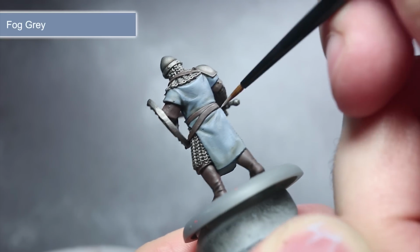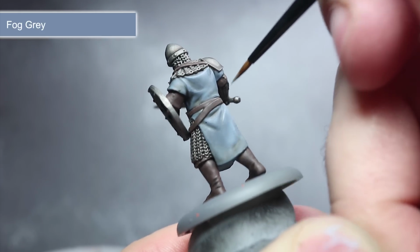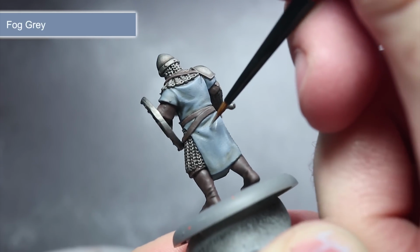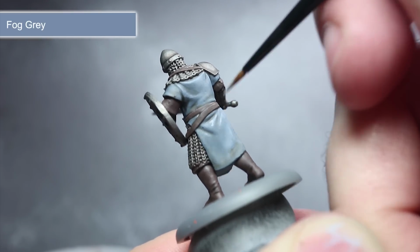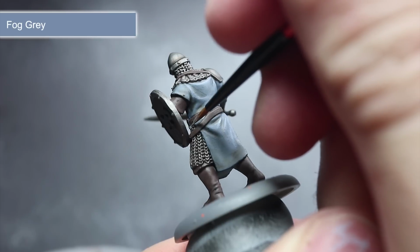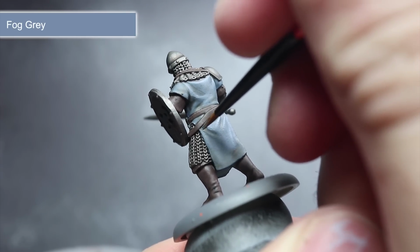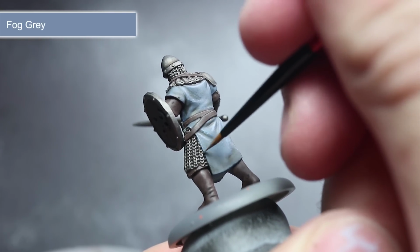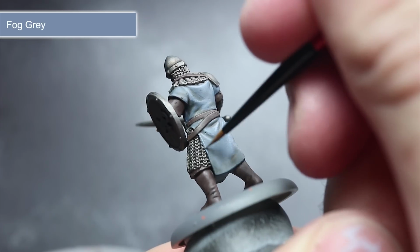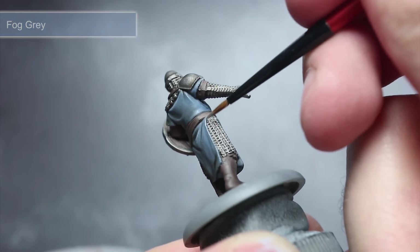But if you wanted to add a little more detail, we can now turn our attention to a couple of highlights. These thin lines of paint applied along the raised edges of the miniature will help to improve the overall look of the model. We'll be starting off using some fog grey to pick out the raised edges of the tabard. To do this, take a brush with a fine point and dip it into some slightly watered down paint. Then gently drag the brush along the raised edges, creating a thin line of lighter coloured paint.